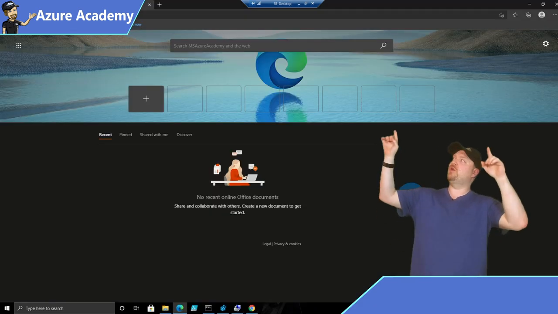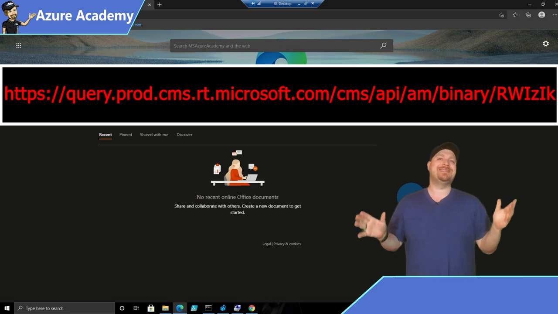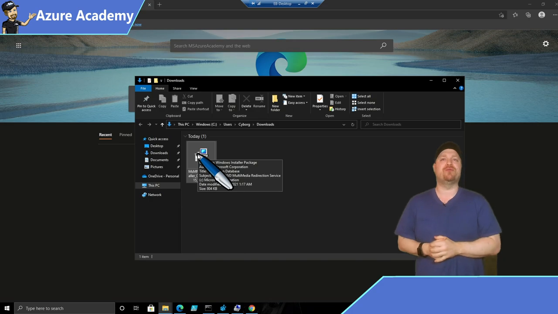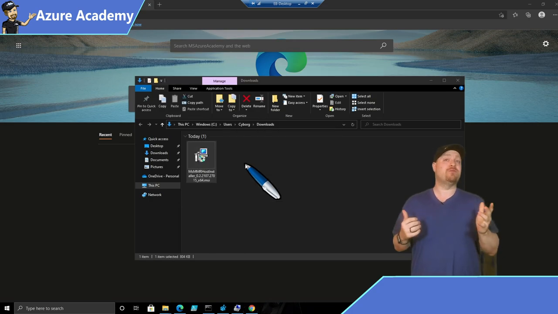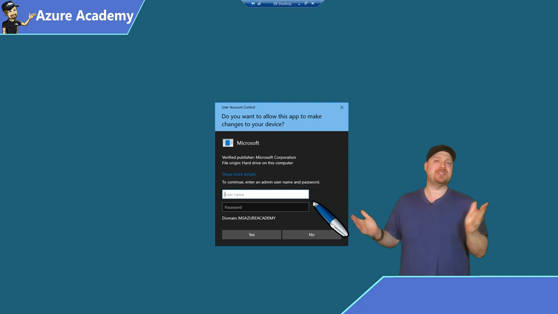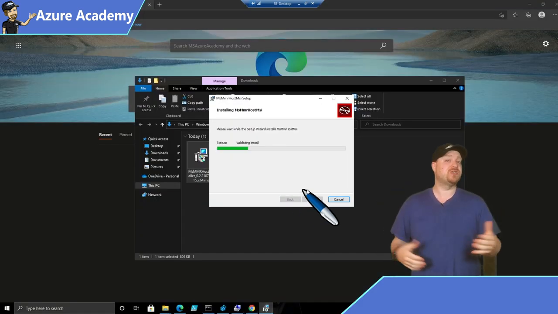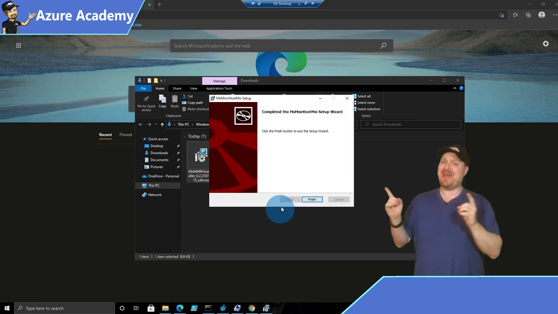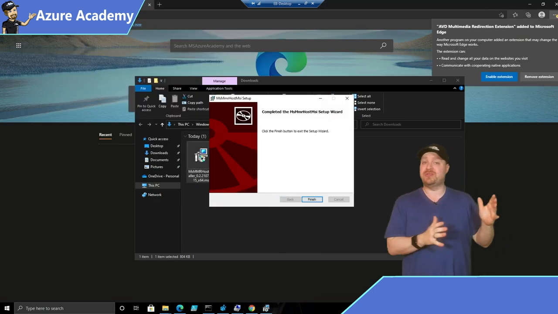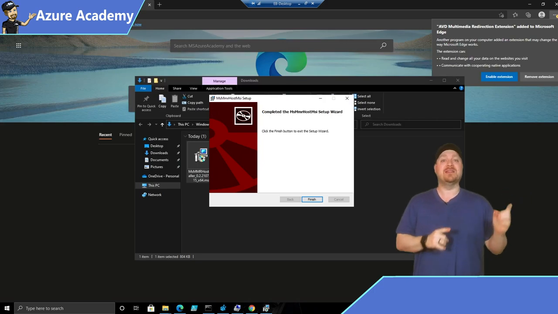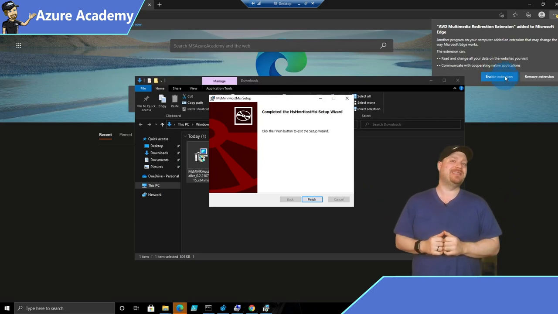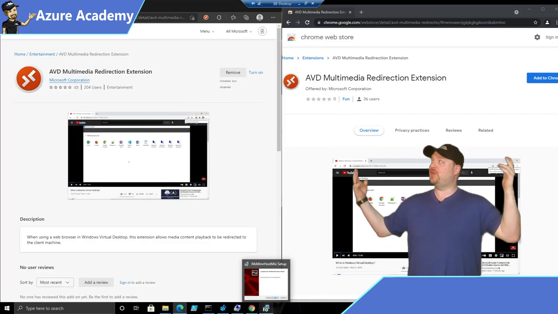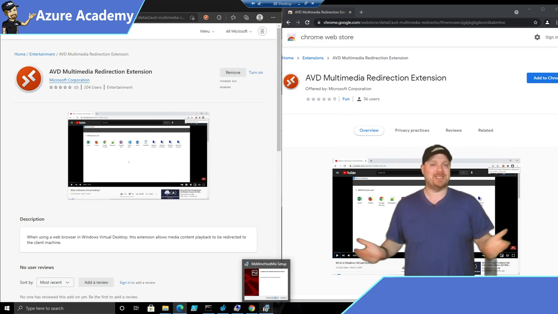And then you're gonna wanna go to this link, and that's going to download and install an MSI file, which is going to have the multimedia redirection service. Now this will require admin permissions, and it'll just take a minute to install. Part of this is also going to set up your browser extension for Edge, but if that has a problem, or you're using another browser like Chrome, the links for those extensions are in the documentation so that you can go and download them directly. And that'll just take you out here to the Edge and Chrome extension stores.